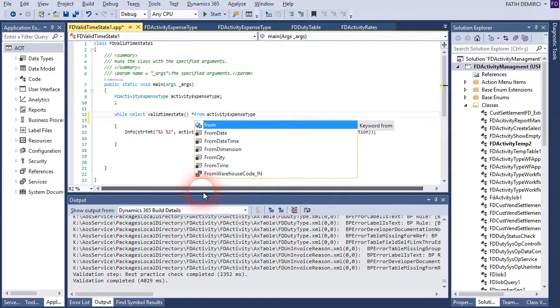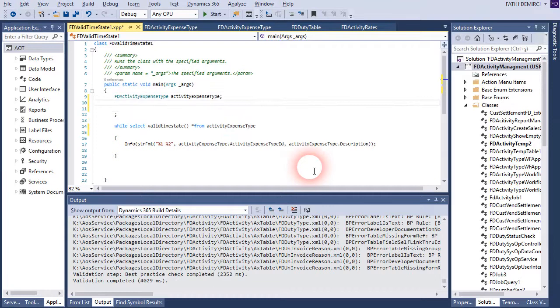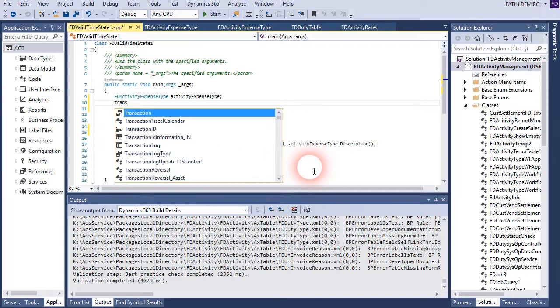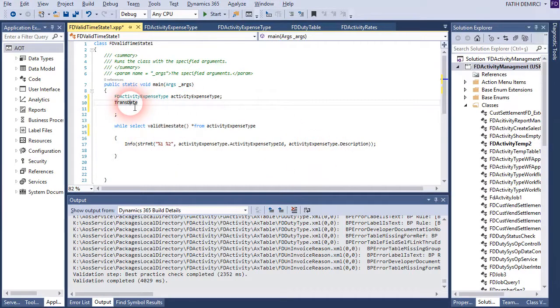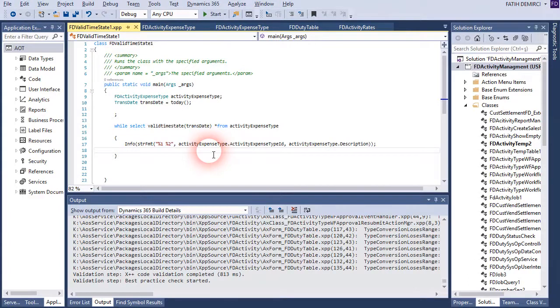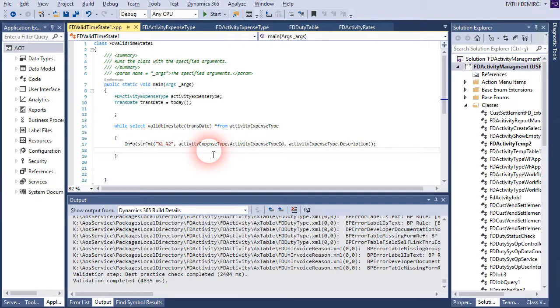We need to write it like this. Also, let's create a date, maybe today. Now this select query gives me the right active records.